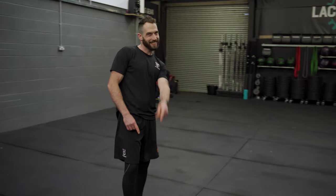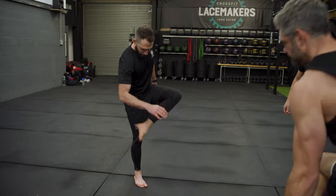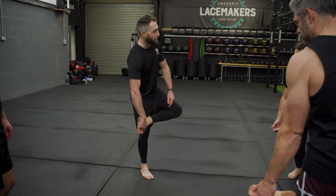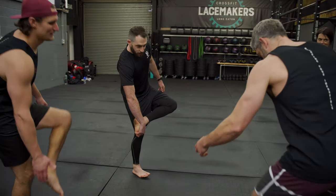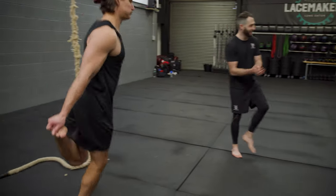So I'm thinking about driving up, but obviously my foot is in front. So I'm trying to create as much distance or space. And then where's my leg? It's going back there. Do it, so I basically. Yes! Yes!